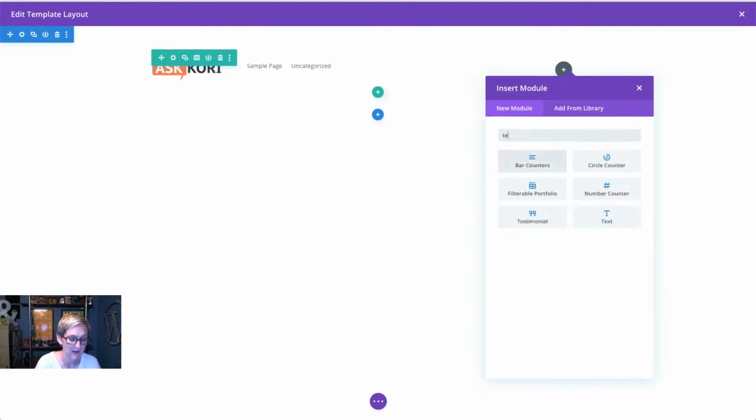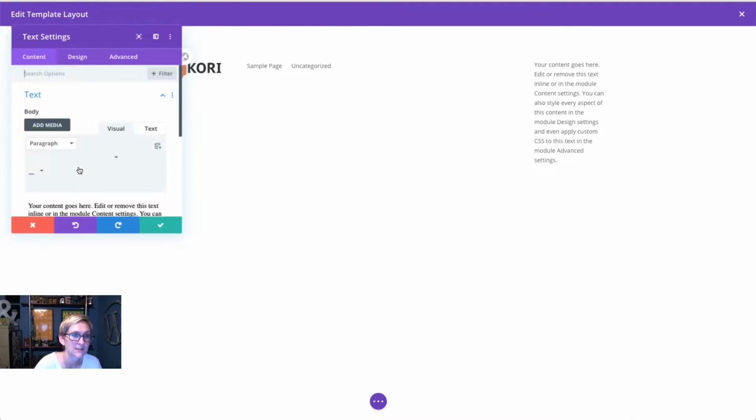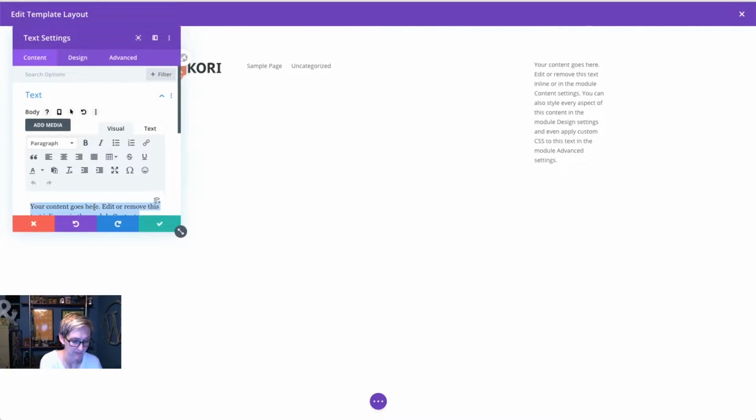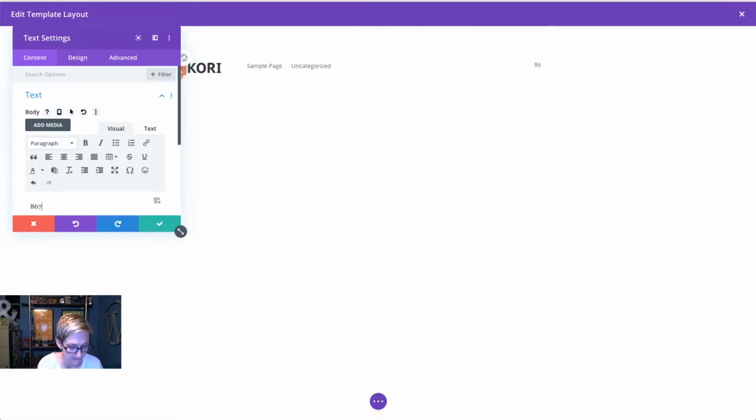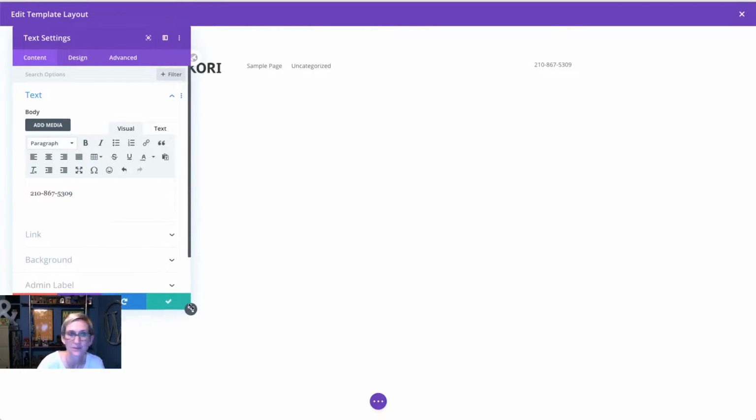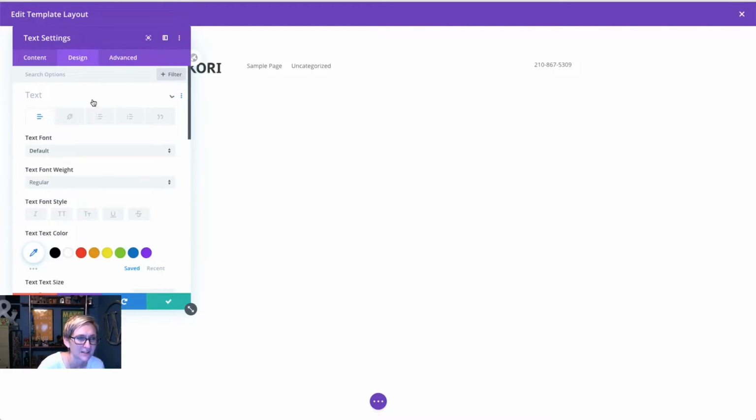And this last section over here, I just want to put in some text because I want a phone number to be clickable in that space, right? So I'm going to come in here and type in 867-5309, right? So that's going to be our phone number that lives in there with the old 210 area code. We want that to be nice and large. I'm going to open this up just a little bit more, if you can see that above me a little bit better. We're definitely going to want that to be a little bit bigger font, right? So in the design, we'll go in here and make that a little bit larger font size.